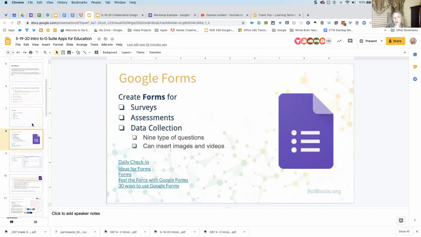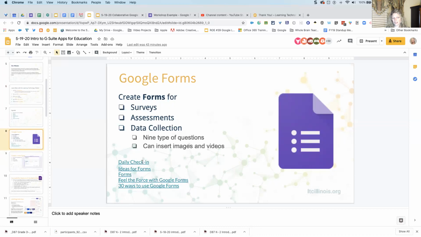Okay, so we will start off here with Google Forms. When I'm presenting today, I probably won't be in presentation mode on the slideshow much, because I'll switch over to the different apps that we're using. If you know about Google Forms, I put some links in here for you to check out to learn about Google Forms, whether it's right now during the workshop or after.